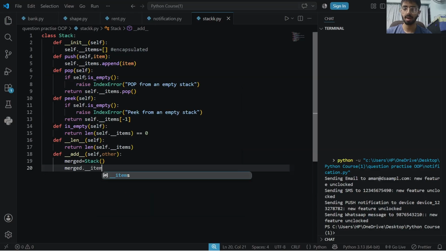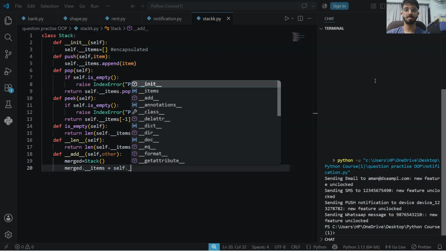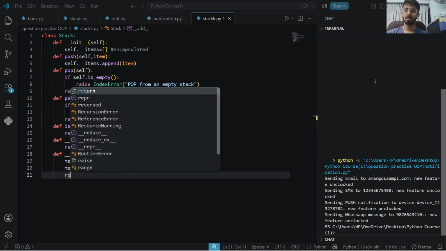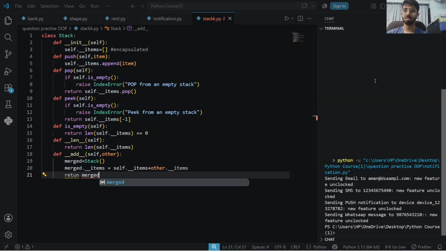It would be like merged items equals to self.items plus other.items, and then I would return merged.